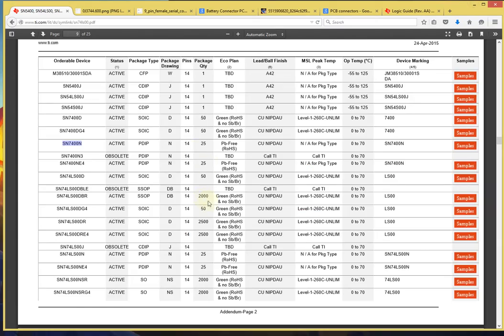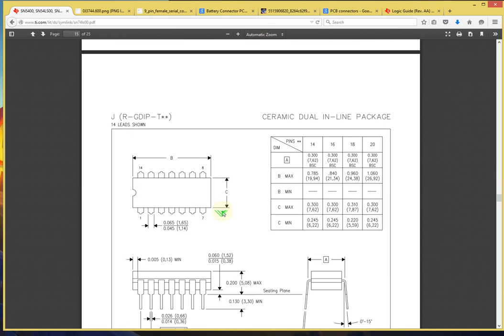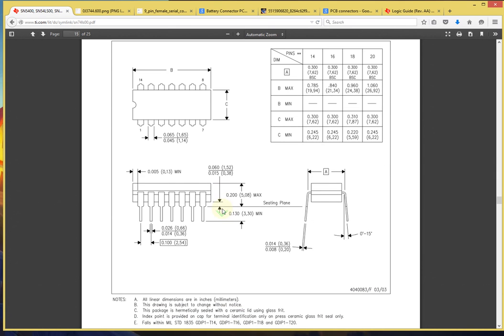Okay? Alright, let's move on to the next. So footprints, we're talking about footprints. To know what kind of footprint you need, you have to look at the mechanical drawing of the device. There is simply no way around this. Okay? So if I want to use the 14-pin dip device, you need to do the two most important things: the separation between the rows of pins. Okay, so for A, that number is here 300 mils, 300 thousandths of an inch. And then the separation between the two pins, it says here, is 100 mils.